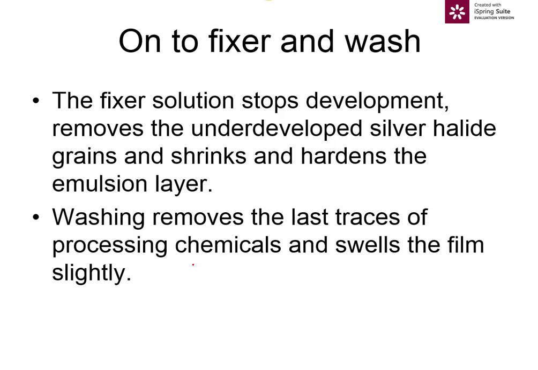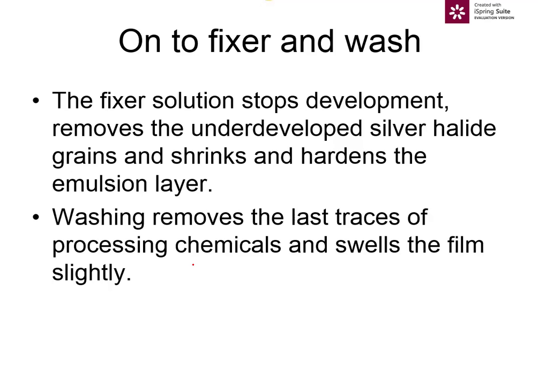Okay, in the fixer, as I talked about, it stops the development. It's also going to remove the undeveloped silver halide grains. Okay, and at that point there is going to begin the hardening of the emulsion layer, because remember, up till now it's been soft and mushy, sort of looks milky, and you want it to harden because you want it to last a long time.